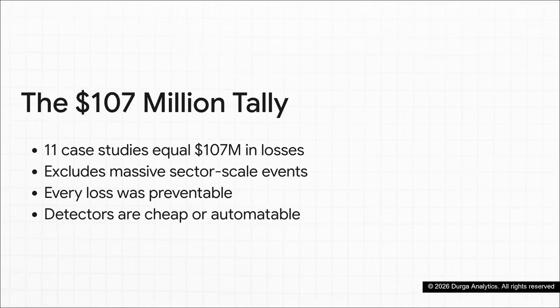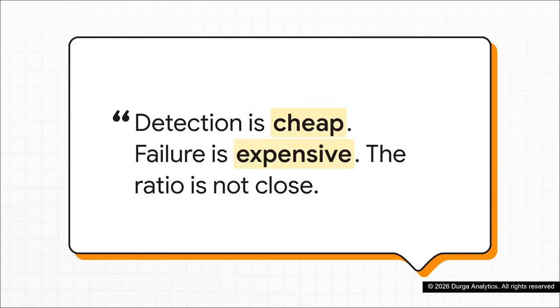From simply enumerating the mandate properly to implementing a daily residual sweep, the fixes are right there. They're incredibly accessible. Let this sink in for a second. Detection is cheap. Failure is expensive. The ratio isn't even close. Yet, if you walk onto trading desks around the world, you'll find that these early warning detectors are consistently unfunded. Why is that? Because the cost of building the detector is highly visible in today's budget, while the massive benefit of a multi-million-dollar disaster avoided is completely invisible on a standard P&L statement.